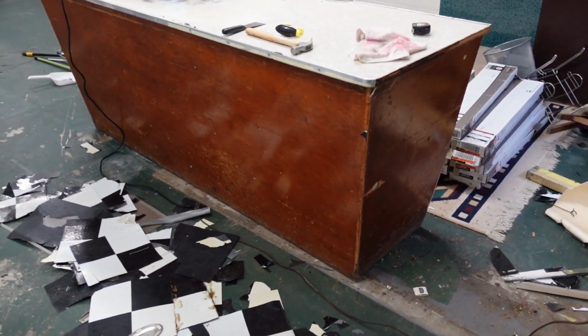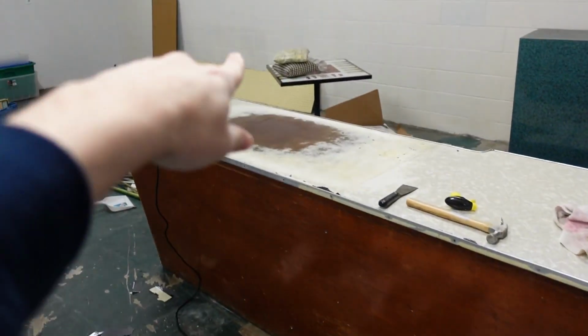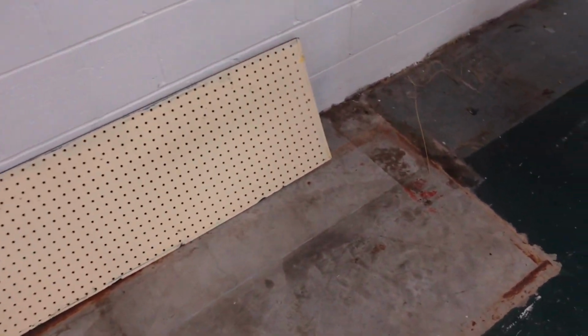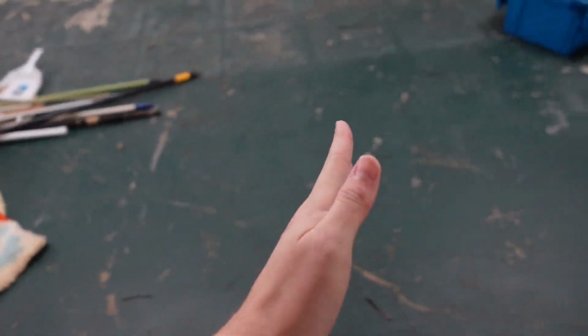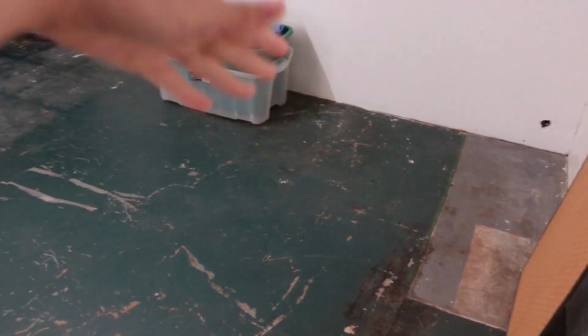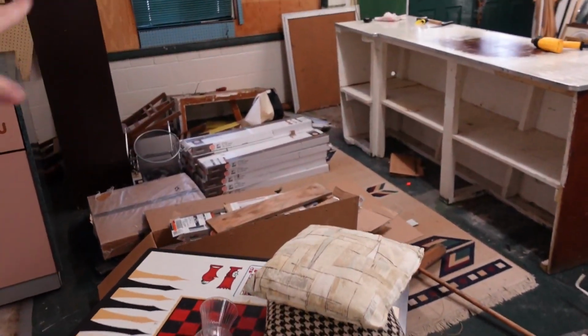And then, yeah. So the whole bar, I keep calling it a bar. The whole counter, I think, is gonna go somewhere over there against the wall. About, well, where this concrete's messed up. So it'll kind of be where you could stand right here behind it if you needed to, like this, but it'll be right through here. Now it won't be very much further over here because there will be a partition that I have in the back currently, and it's basically like a little wall, and it has pegboard on it, and the 50s kitchen will go over here in this corner. So it'll be 50s kitchen, partition, countertop, and then that'll kind of open up this whole area.